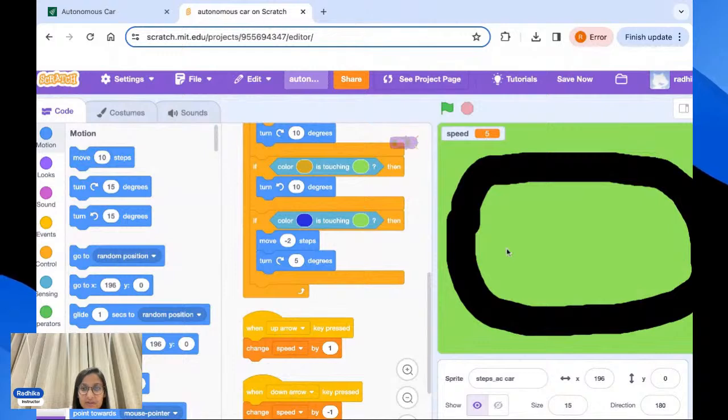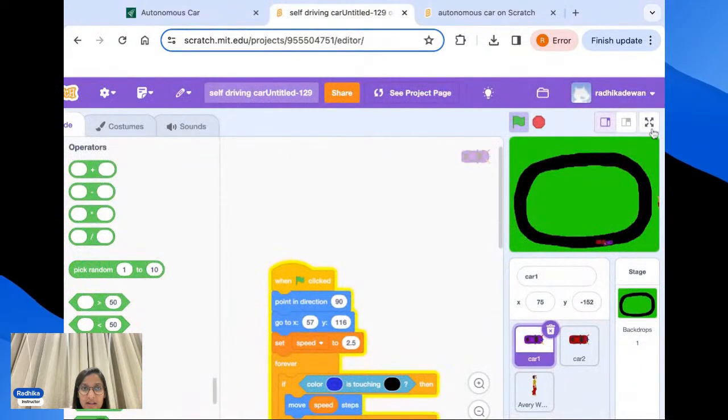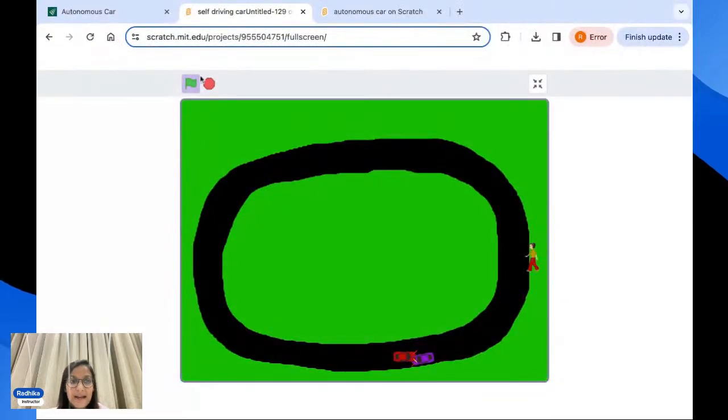Or let me show you another project. Okay, now this is another project that I just made to show you what else can happen. So let's say there's a person crossing the road and the car has to sense that a person is moving and it just stops.